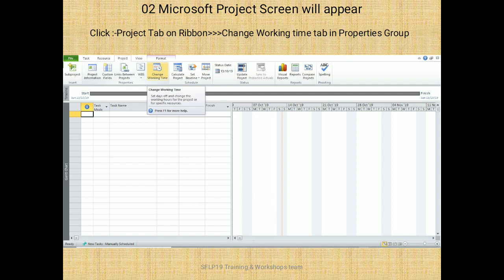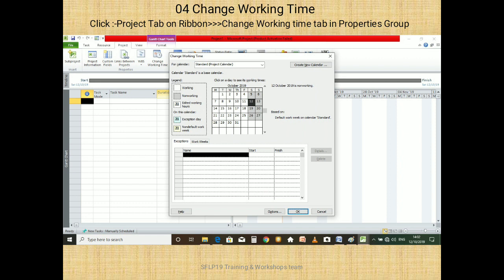The first step in creating project in Microsoft Project is to create the own calendar. This you can do by clicking Project tab in ribbon button. Go to the Change Working Time. Window will open for the change working time, which will have the calendar like a view showing gray are non-working areas and white are the working areas in the calendar.